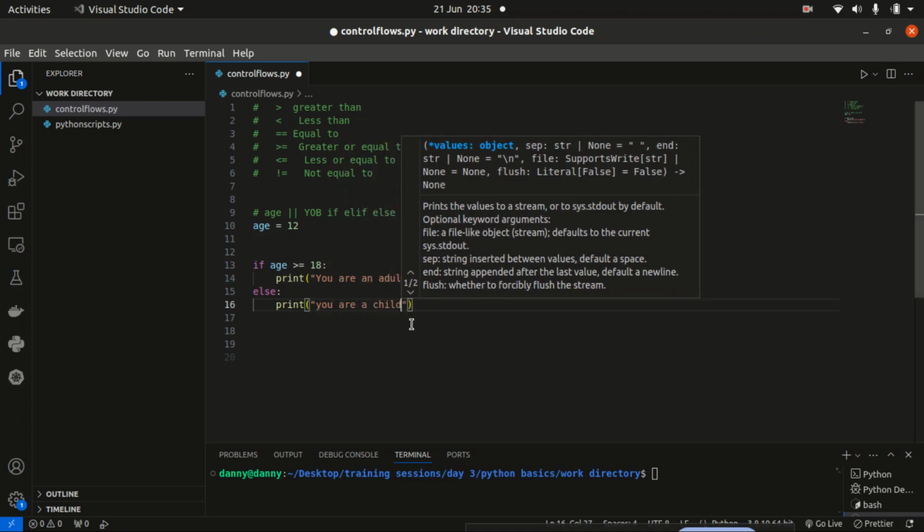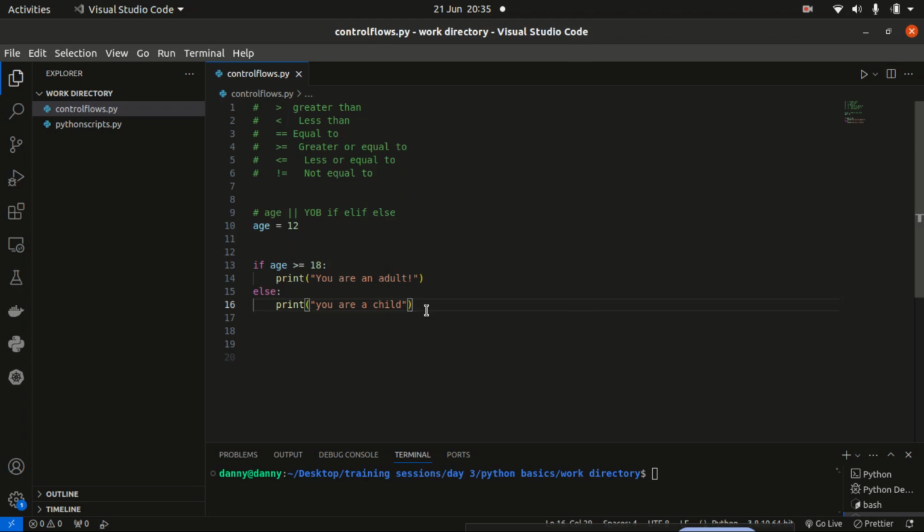So if you are 18 years and above, you are an adult. Else, you are a child. Whatever age you are, if you are not 18 and above, then you qualify to be a child. That's where the else statement comes in.